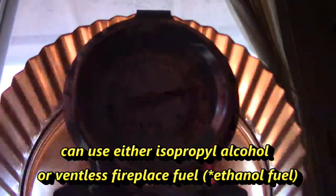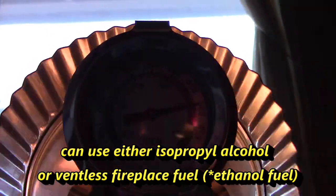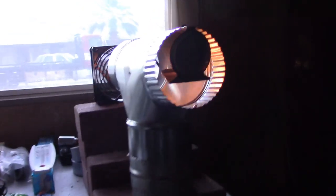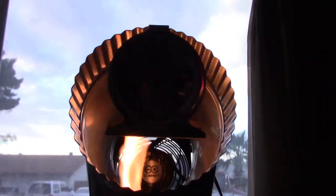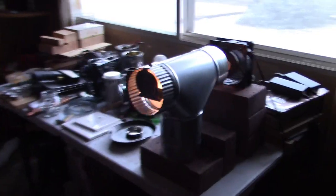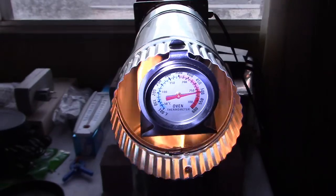I'm getting blasted right now with 475-degree heat — that's what that says anyway. The temps coming out of this thing right now are literally insane. We're pushing close to 500 — it says 475, about. I literally cannot believe this temperature. Look at that — 500 degrees. That's 250 Celsius.